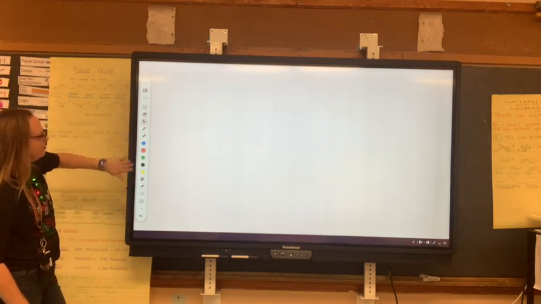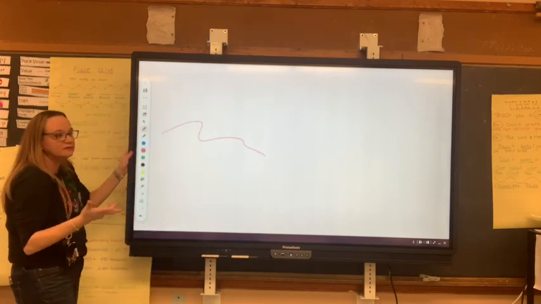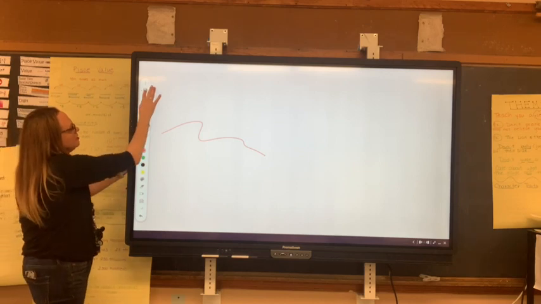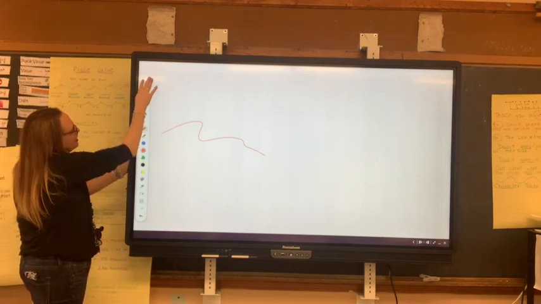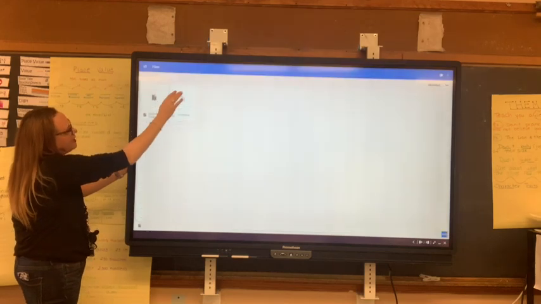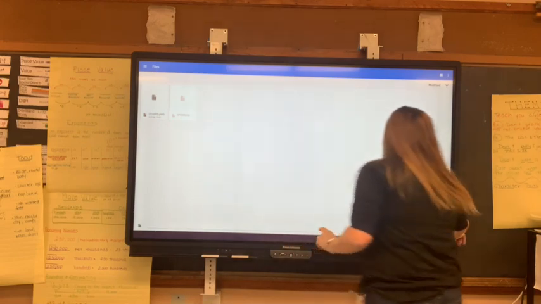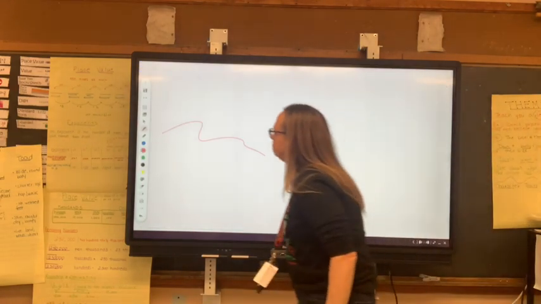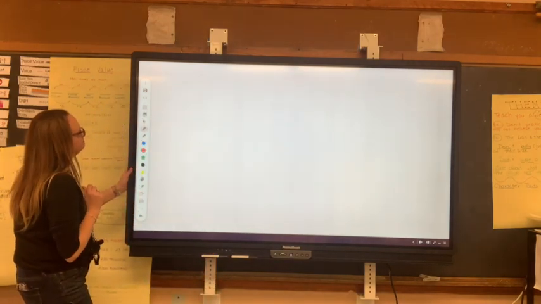If you have the whiteboard and you have something that you wrote and you want to save it, because maybe you're going to use it again, or maybe you're going to extend on that lesson, so you can hit that little disc over here, and it will automatically save it, or you can do save as, and then you can give it a name, and then down here you just hit save, okay? And then it'll save for you, okay? So that's the whiteboard, all right?